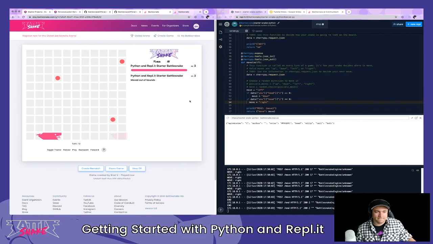So that's all I'm going to do right now. I'm going to take a couple minutes of break, and then I'll come back and we'll try to implement some more of those rules. But in terms of the getting started tutorial content and using REPL, which is a really great tool for powering your Battlesnake early on, that's where we'll leave it.